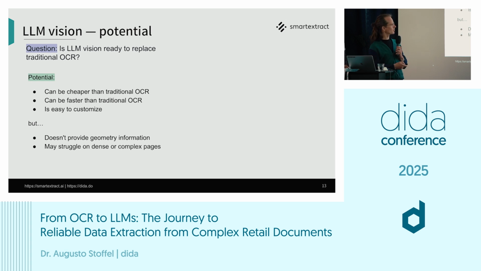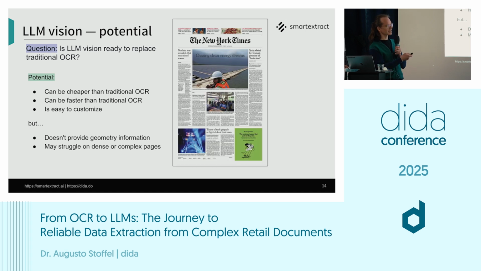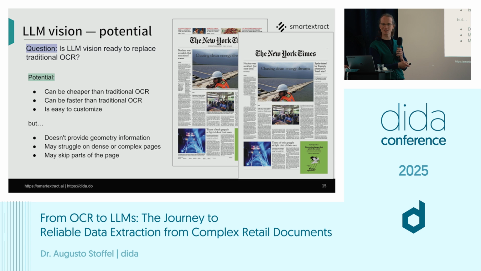So I was quite skeptical, and I asked Gemini again to just read this entire newspaper page, and I was actually surprised. It basically read everything. It was very good at understanding the order of these columns of text, which can be a bit confusing, right? Say from here you have to go there, but from here, I guess this is the end, you don't go there. It's not as simple. You have to learn to read the newspaper.